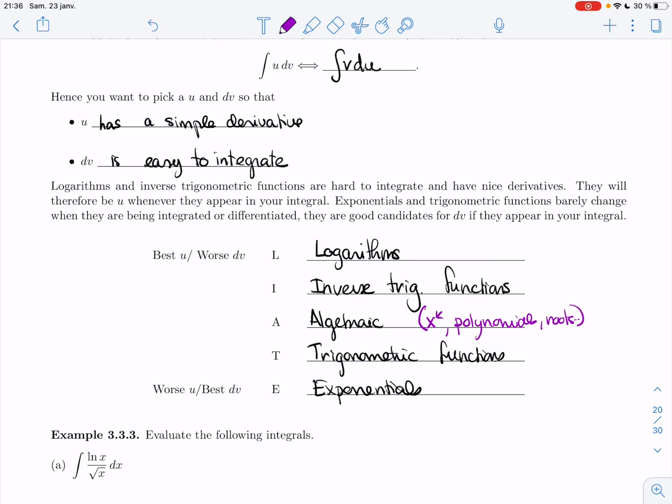So when you have an integral and you want to apply integration by parts, you go through the list, and here's the LIATE: log, inverse trig, algebraic, trigonometric, and exponential. The one that's higher up, that's going to be your u. The one that's lower, that's going to be your dv. These are better dv, these are better u's.